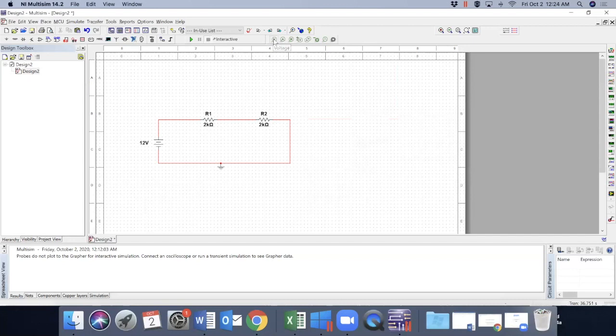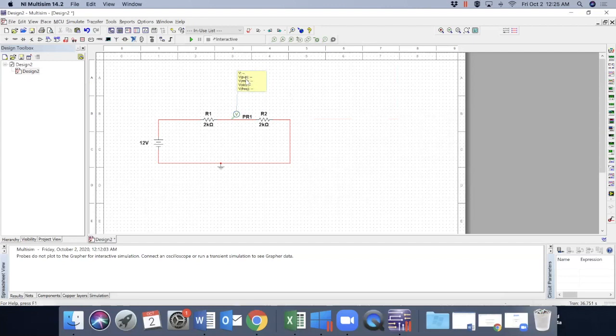So let's bring a voltage probe here. When it is connected, as you can see, the color changes to yellow. It's now connected, and if I want, I can move it a little bit to make it better.